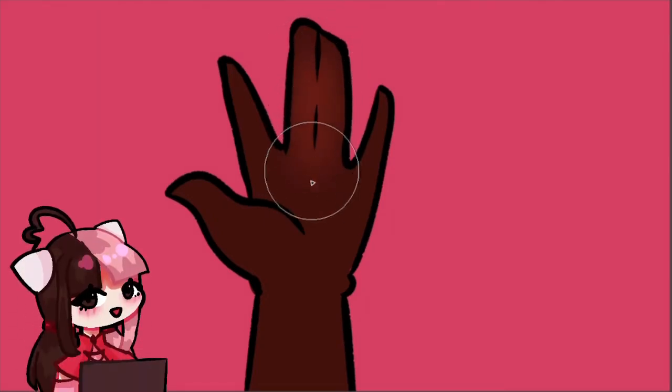And now it's time for shading. So on here, you can see that I'm adding a light bit to the hand because people of color have a lighter palm. The skin on their palm is lighter than the rest of their hand. So that's what I'm doing here.